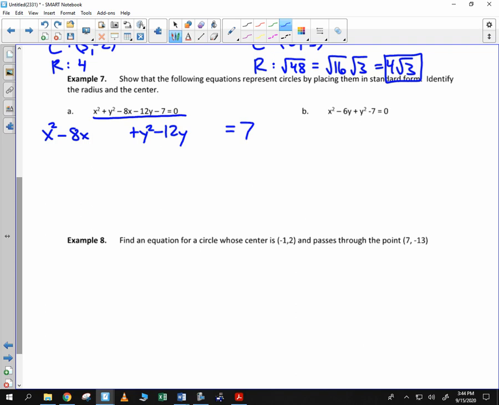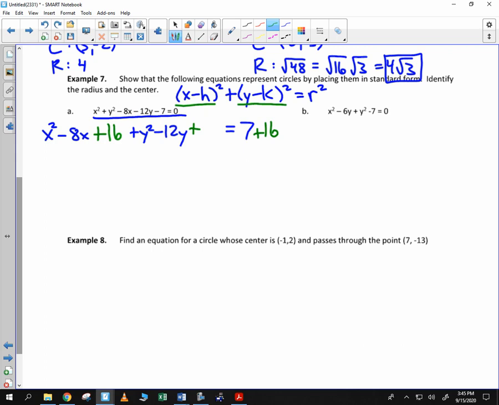Notice our formula for circles is x minus h quantity squared plus y minus k quantity squared is r squared. So this has a completed square. Actually, it has 2 of them. And right now, my equation does not have a completed square. In order to complete the square, I will add 16, because I take 8 divided by 2 is 4, squared is 16. If I added it to one side, I add it to the other side.